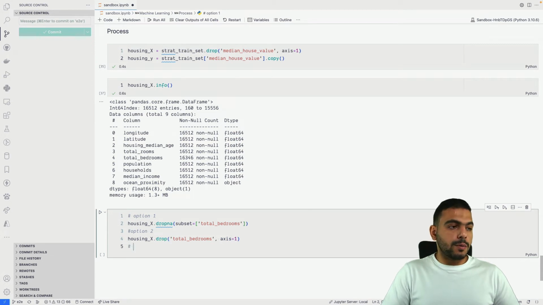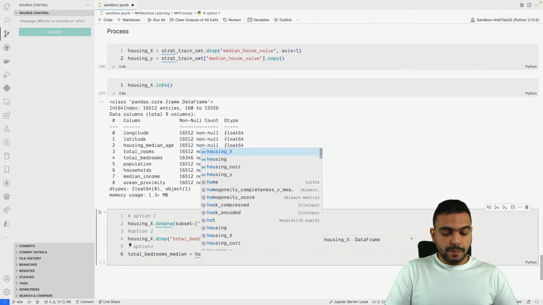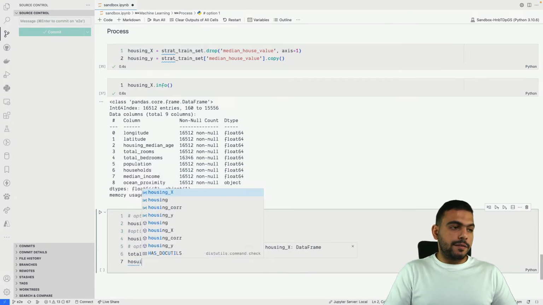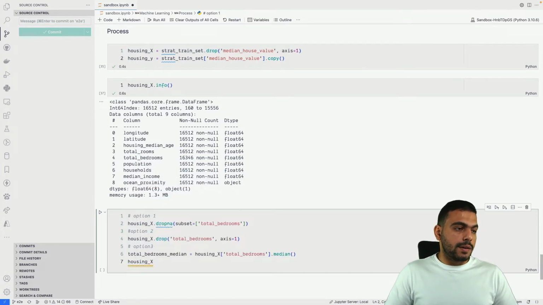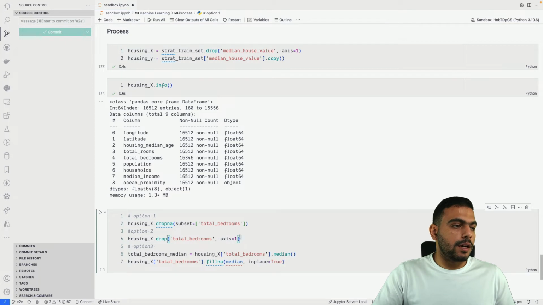Or our third option, which is the one that we went with and the one that we're going to want to go with as well in this exercise, which is to calculate the total bedrooms median, and then fill the NAs for our total bedrooms field with that value. Let me actually comment these out so I don't forget and run them by mistake.